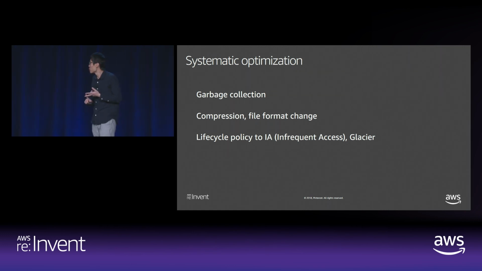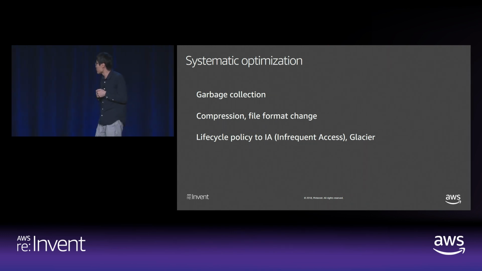The second major approach we are taking is around better compression algorithms and file format changes. For legacy reasons, a lot of our data was stored either in text file format or in sequence file format. By moving these tables to Parquet, sometimes we found it can help us reduce 90% of the storage space because it compresses better.